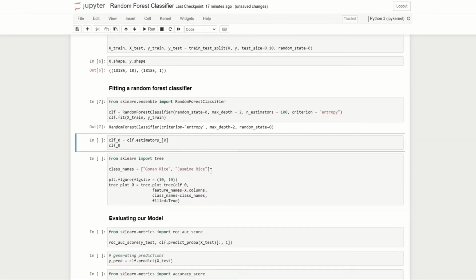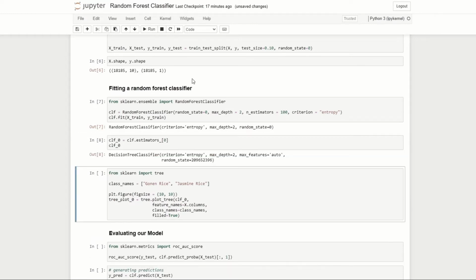And for this next little section here, I just wanted to take a look at one of the decision trees in our random forest classifier. So I took an isolated example here by making use of the estimators method. So in this case, we're just looking at the first decision tree. And here I've defined it as classifier 0. We can run this here.